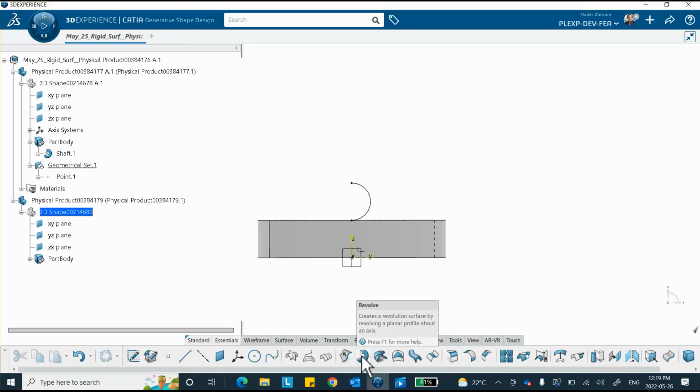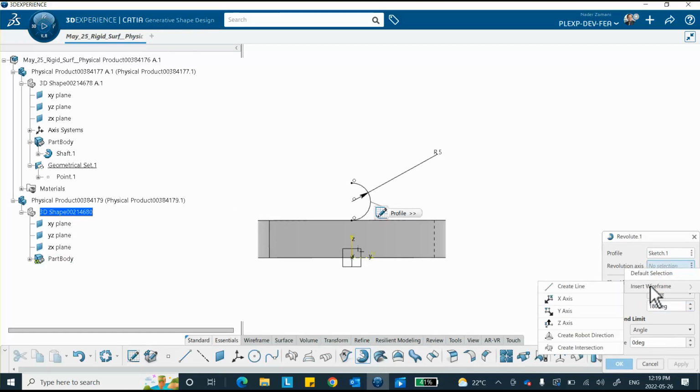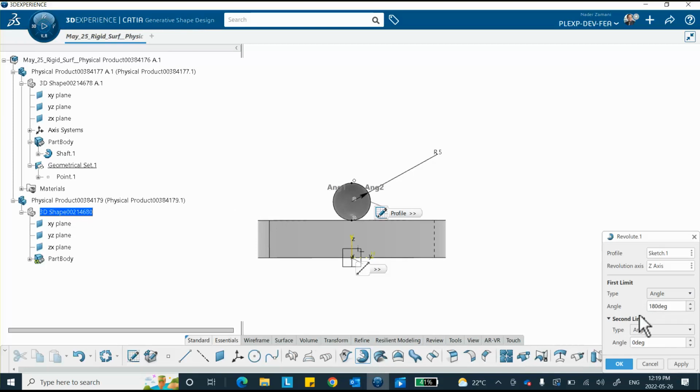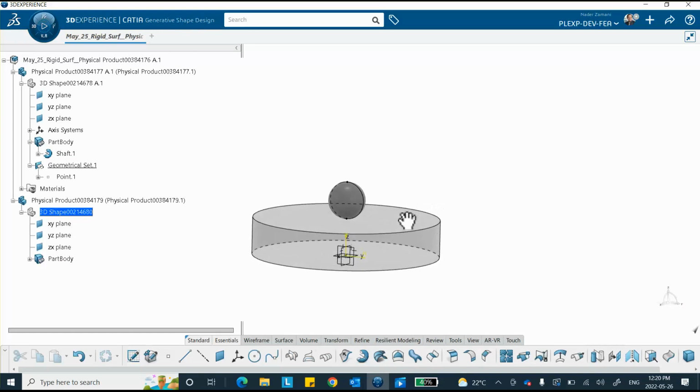So I'm going to use the revolve, this sketch about the z-axis for 360 degrees. Okay, there we are. And this is pretty much done, except that I didn't put any material on it, as I said, and this is going to run into some minor issues that we have to clean up.